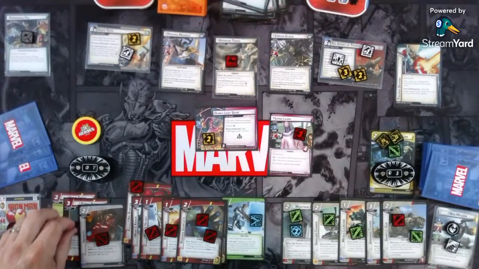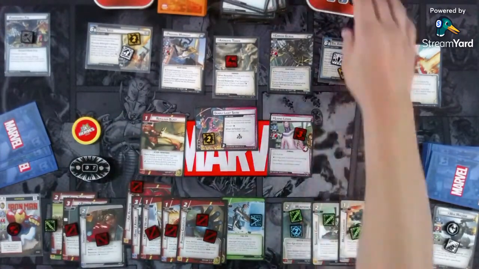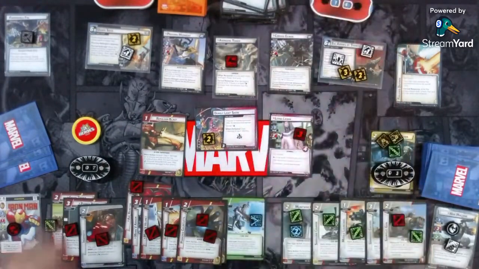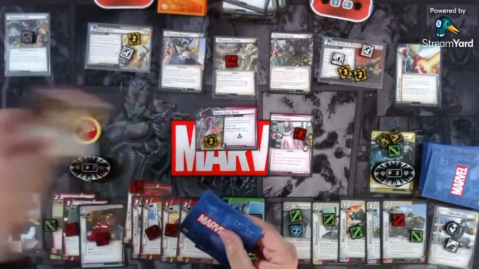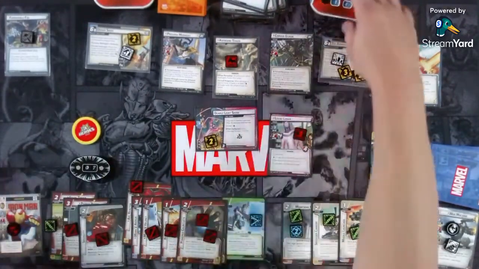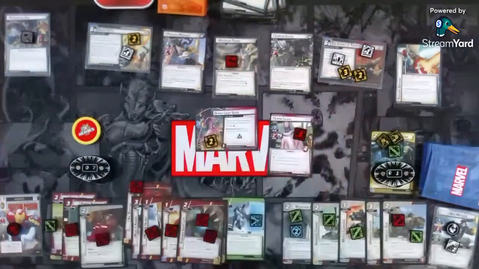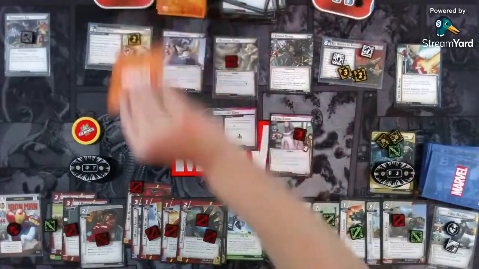I'm going to use Pepper to generate a resource for Repulsor Blast. I'm shooting at Corvus, so I deal 1 damage. And then I discard the top 5 cards of my deck. I only have 3 cards, so 1, 2, 3. That's all of them. So that's 6 damage. So that's down to 8. I get an encounter card.